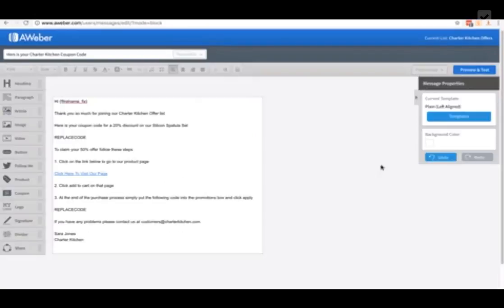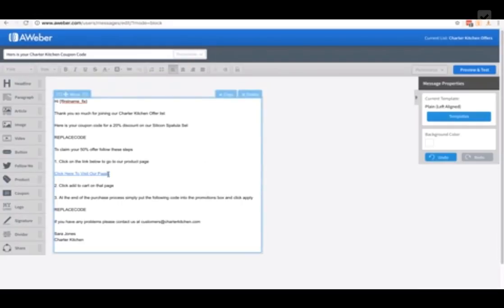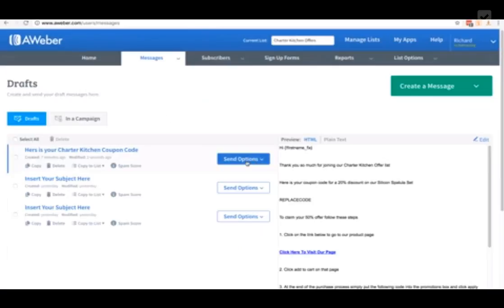I'm going to click on the back button. Once you're happy with everything, then just click on save. Now you can use the bold, underline, any of these options you want. For instance, you might want to bold the link, but more often than not, simple is best. So I'm happy with this page. I'm just going to click on save and exit. Once you've done that, you want to click on send options and then add to follow-up series.